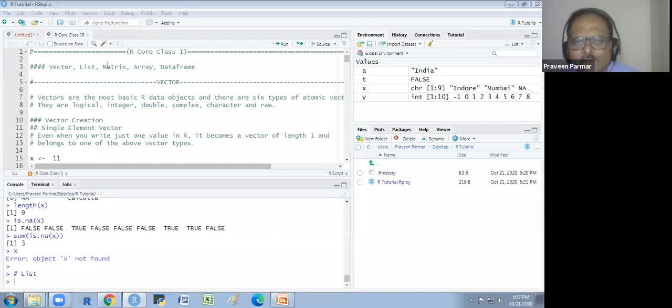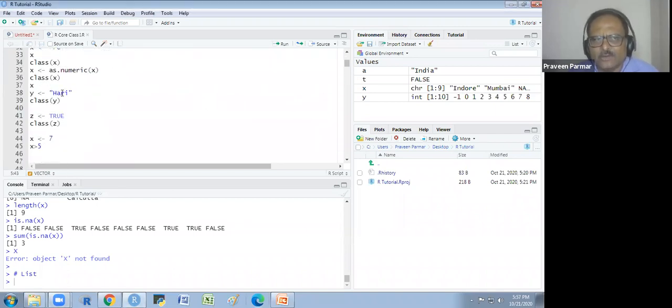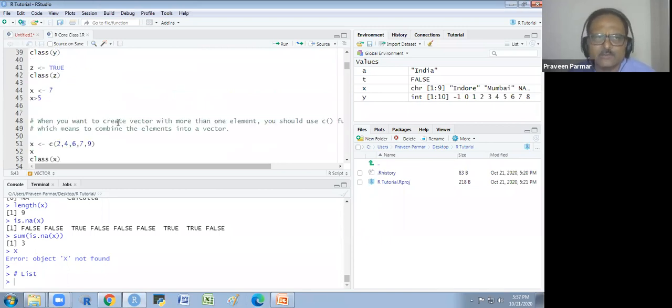You will get this script with you. I will share this script today. There is a data types R core class script. The vector I have explained already. You have to run this script, then write all of this in a blank script. Use your own values in the vector and try to perform this task.